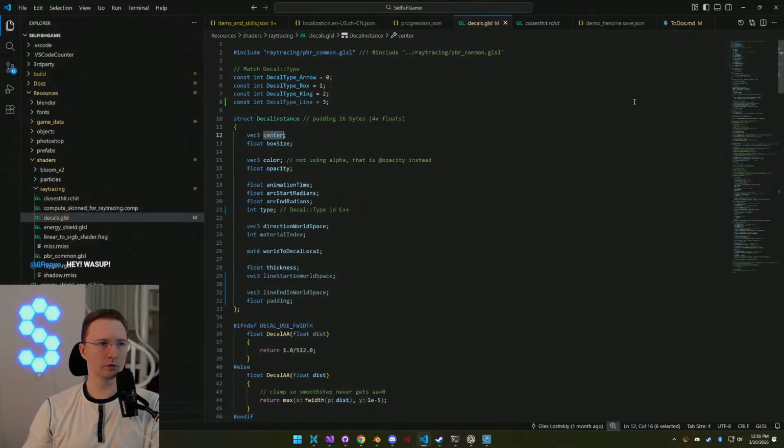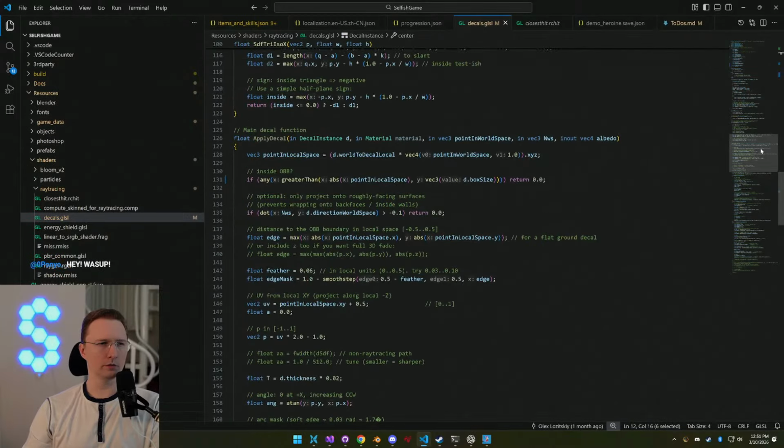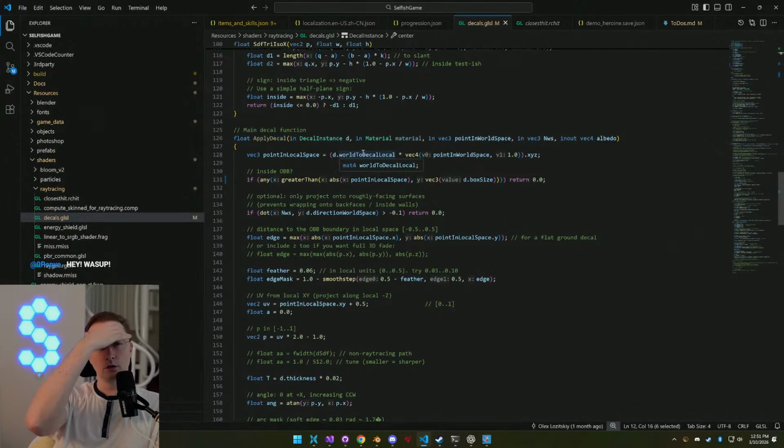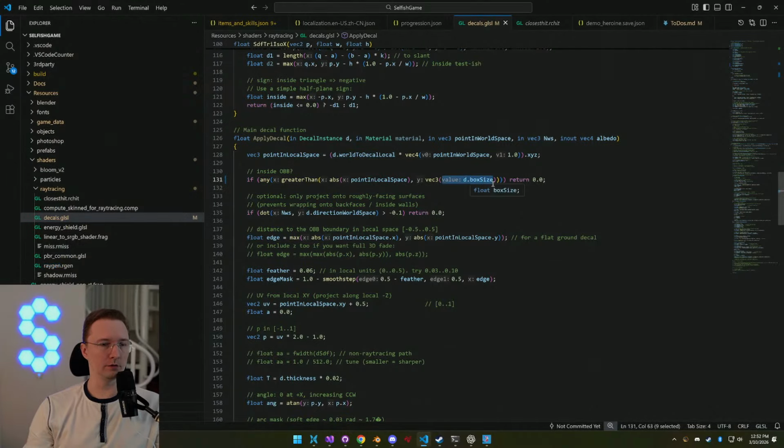Welcome back. I don't use center for anything. World to decal local matrix. Oh, because of that whole thing. I see. Yeah, I don't really need it. Yeah, I understand. This is a relative size.